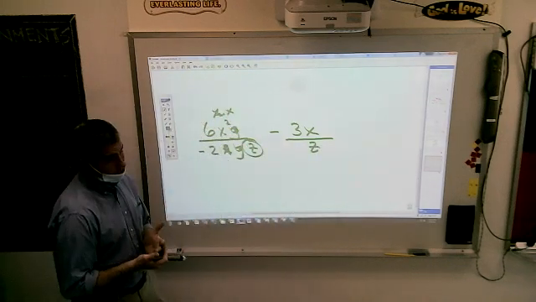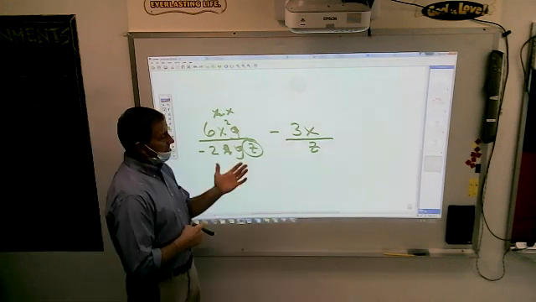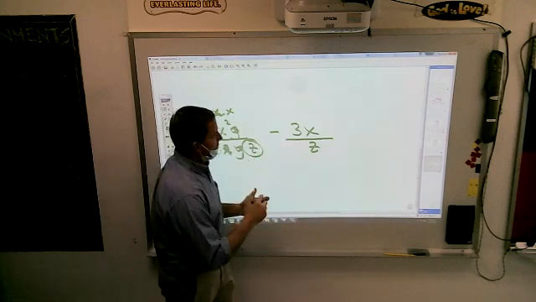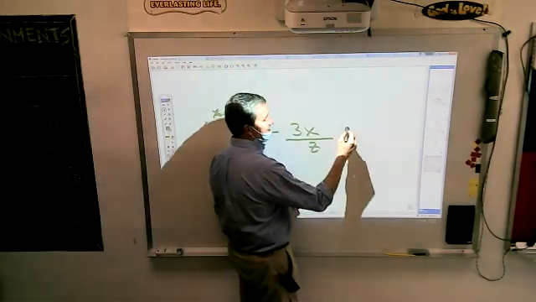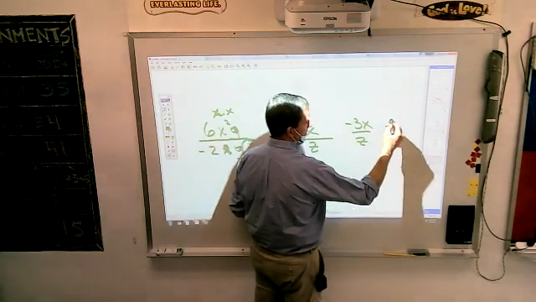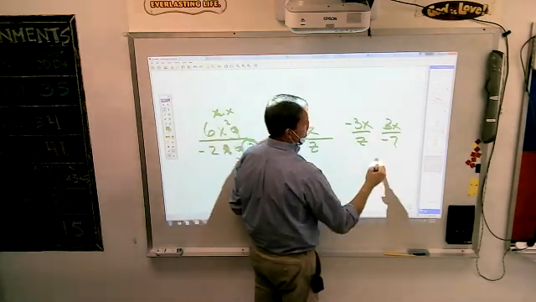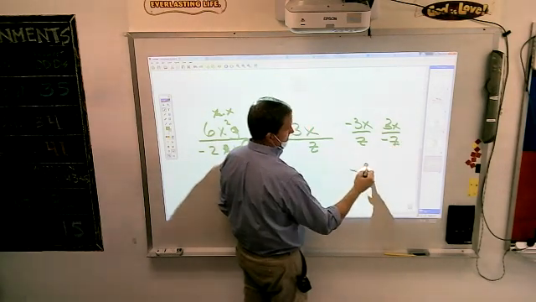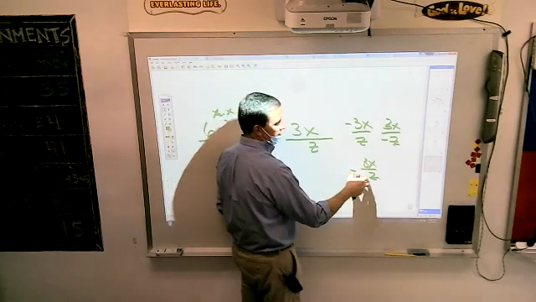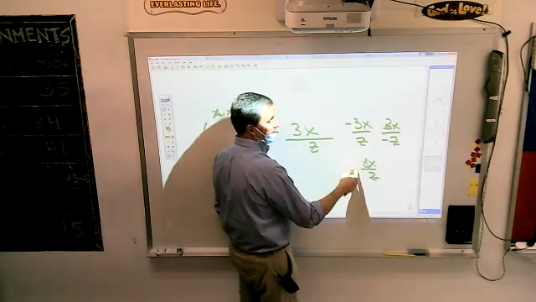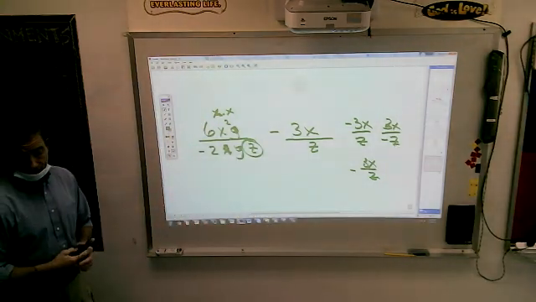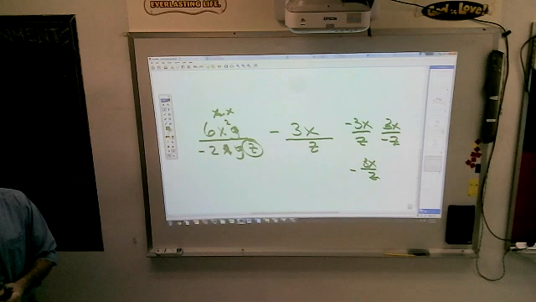Now understand this, ladies and gents. It does not matter where you put this negative sign. You can either put the negative on the top, this is the same thing as this, is the same thing as this. All three of those are the same. As long as there's one negative, it doesn't matter if you put it with the bottom number, with the top number, or out front of the fraction, it all means the same exact thing. It gets a little confusing and a little choppy there, but that is it.